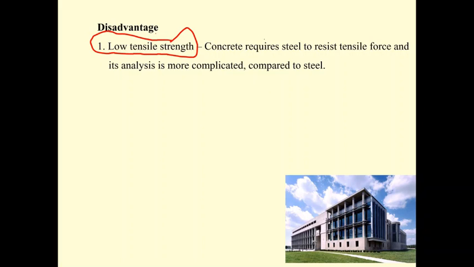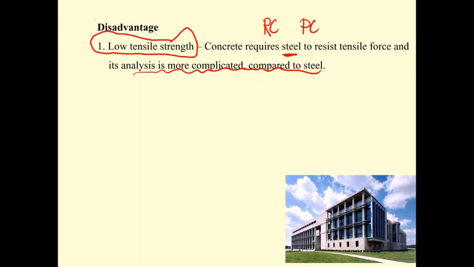You can put steel, okay, to help the concrete take the tensile stress, or you can do pre-stressed concrete. You put the stress in the steel first, and then the stress will transfer back to the concrete to resist the force. Okay, and one of the bad things is that since we do reinforced concrete and pre-stressed concrete, the analysis and design may be a little bit more complicated than steel.